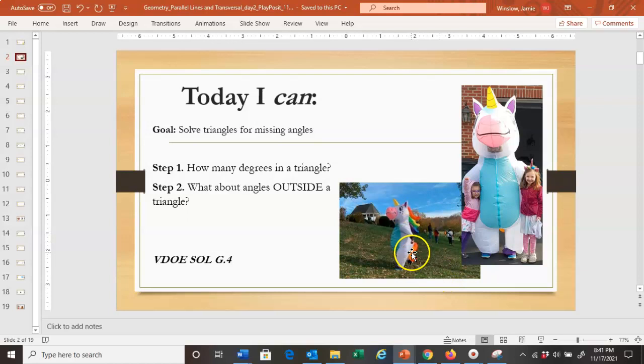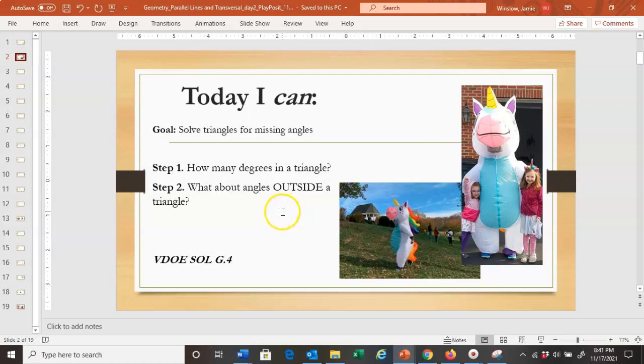And this is my husband, Lily's dad, dressed as a unicorn. They ended up finding him and he ran through this whole field and around through everybody. It was hilarious. You can see his face right there. The costume was surprisingly amazing and a really good deal on Amazon. I was shocked at how well it stayed blown up. So I just wanted to share that with you.